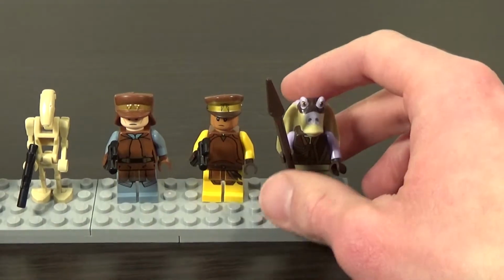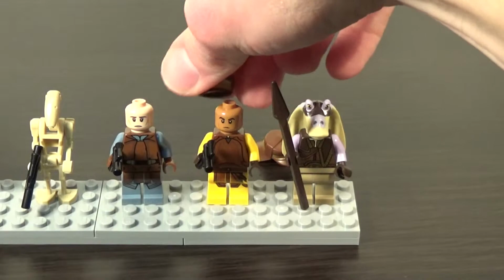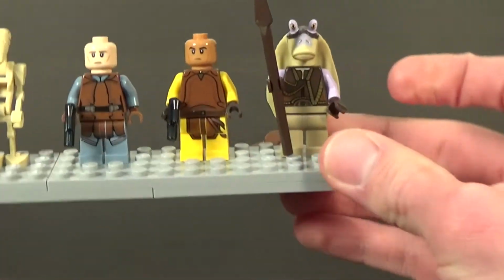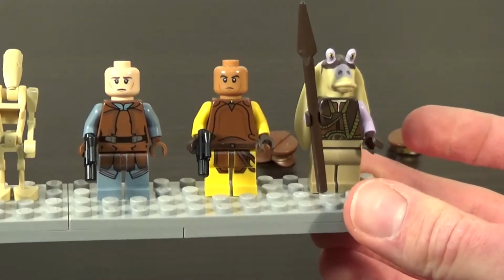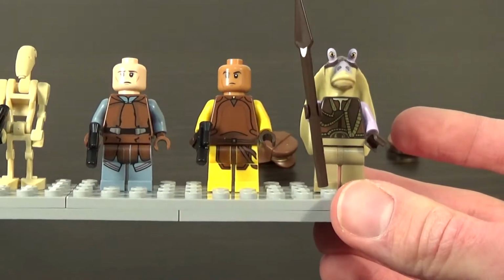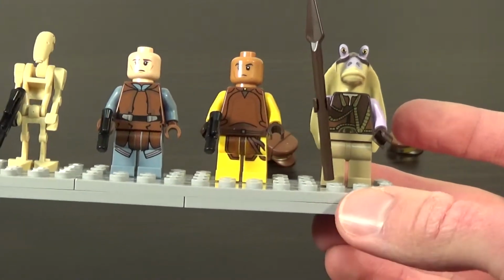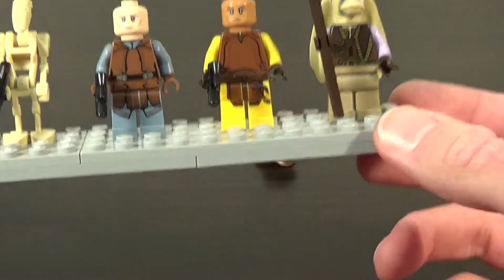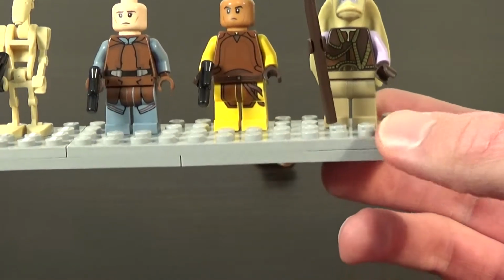Let's go ahead and take the hats off these guys, and we'll spin them around to the back. Lower that down so you can see everybody's front torso printing nice and clearly. Looks pretty good, and actually the main reason I got this set was for these minifigures, and not to use them in anything Star Wars related. I actually have a different plan for them. Their torsos and leg printing, I think, really for actually all 3 of these. Well, he doesn't have any leg printing, but is super useful, and I'm actually going to use it for a completely different project, not Star Wars related, at all.